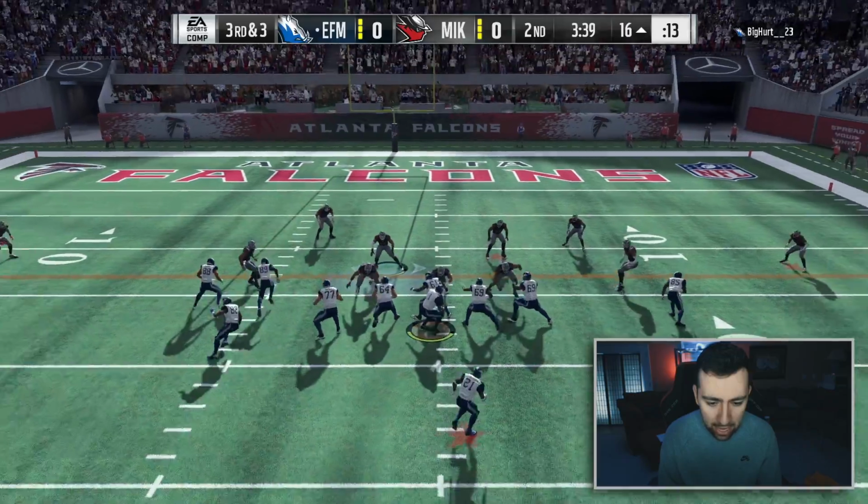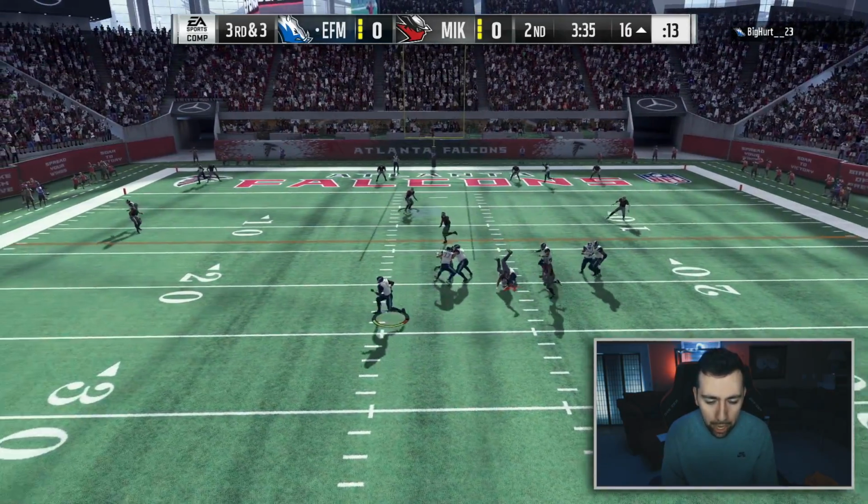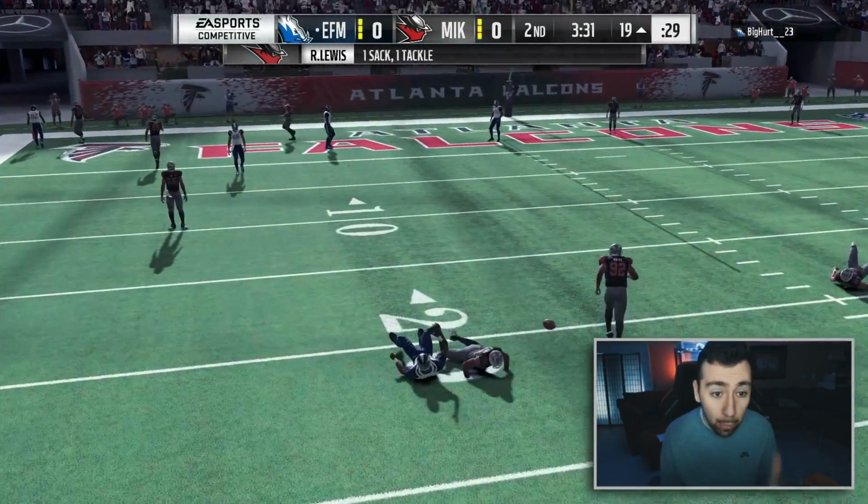Probably gonna be a pitch play to the outside. Maybe it's a dive. It's gonna be a passing play. Passing play. Go get him. There we go. Okay, we made the play. What is that? Ray Lewis with the sack.